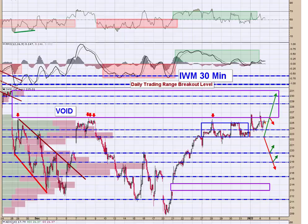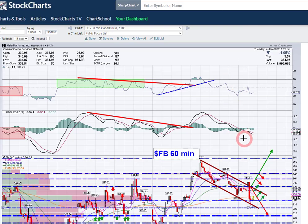So here it is on the 30-minute chart. You see the action. We actually had this level here, like at 223.75, where you had that prior low. It went down to it, but no closes below, just a little peak, and they bought it right back up. So no big damage done.